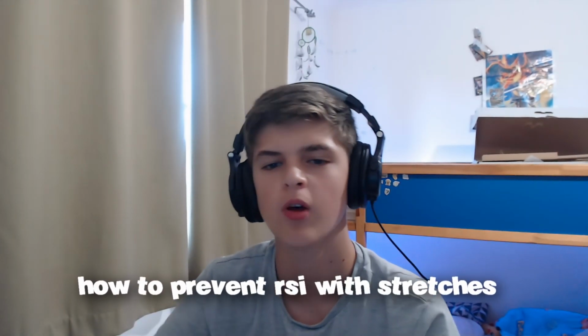Before I end this video, I have 2 stretches for you guys so that you do not get injuries such as RSI. So the first one is where you go like this, and then you just bring your muscles down whilst keeping your elbows in the same place. This will build up strength, and it kind of does look like you're praying, I'm not going to lie. And then another one is just bending your fingers back.